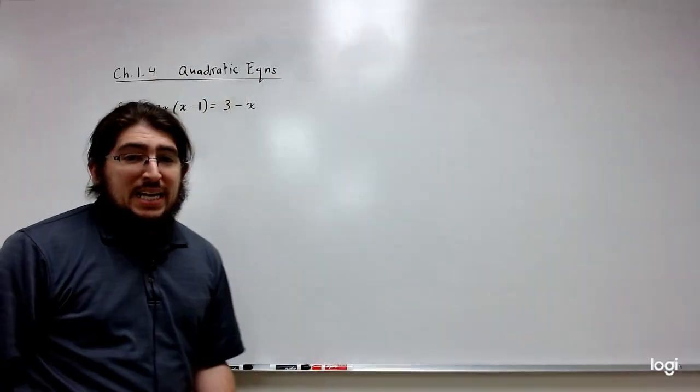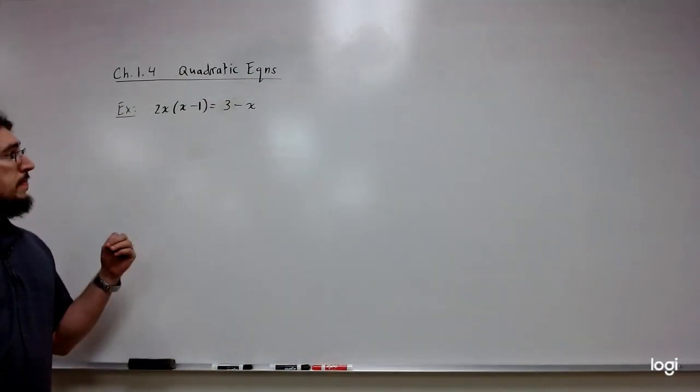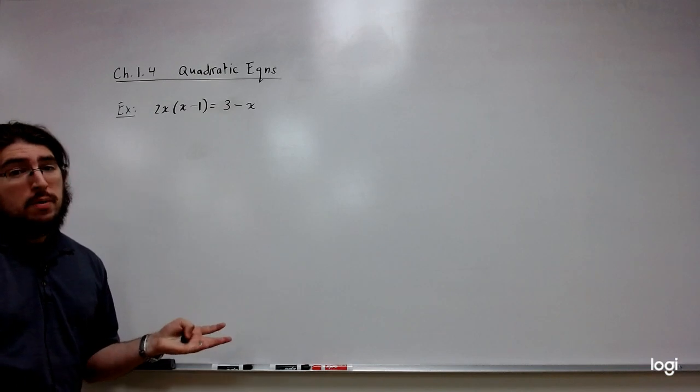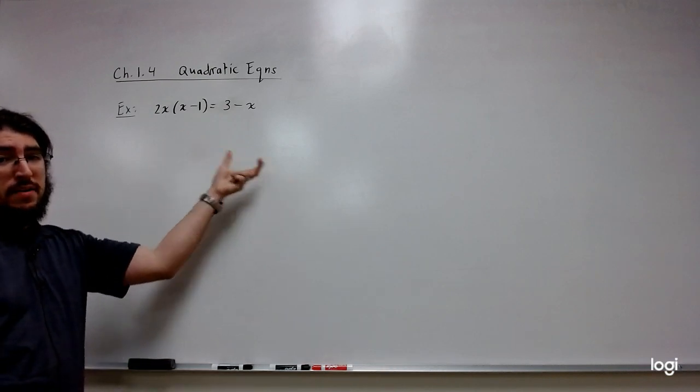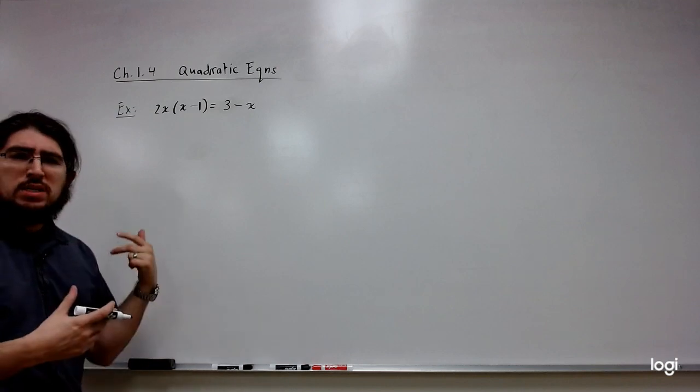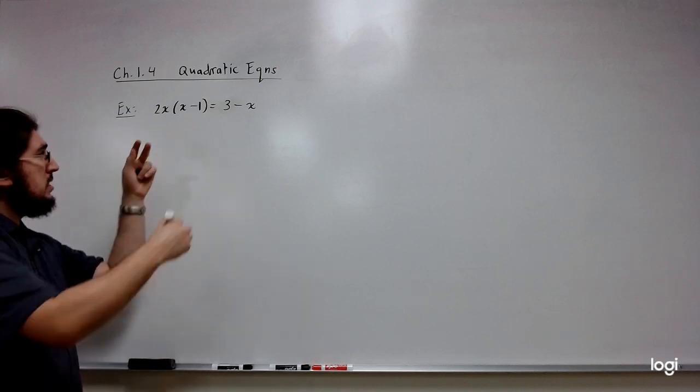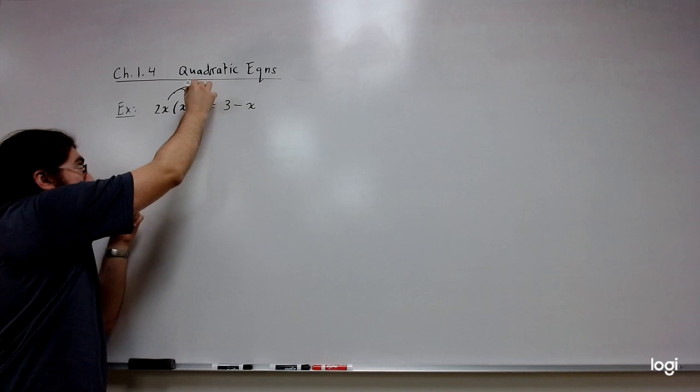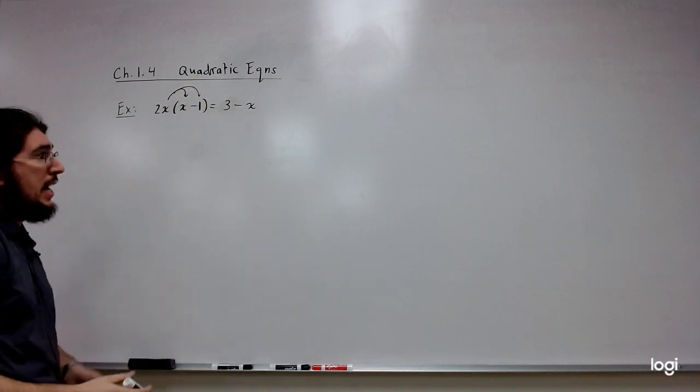Okay, so now for this next example, we're going to try to get it in that form where 0 is on one side and everything else is on the other side, and it's a quadratic expression. So first, of course, we're going to simplify by getting rid of parentheses, so I'm going to distribute in this case. And then we're going to move things by adding or subtracting.